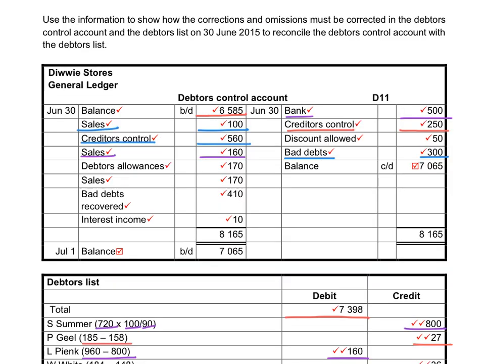When we treated it as a credit note, we credited the account of the debtor. That means to correct that mistake on the credit side, we will debit the debtors control account and cancel the amount in the debtors allowances account. The original entry to correct the mistake will be on the debit side, and we will credit sales to increase the income. So when you put an amount on the wrong side of the account, you will correct it double on the other side when you do the correction, because you first have to correct the mistake and then do the correct entry.